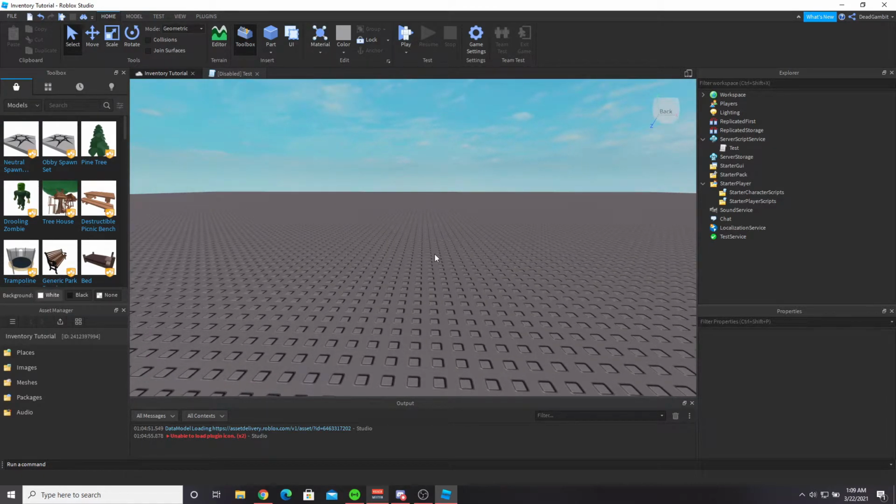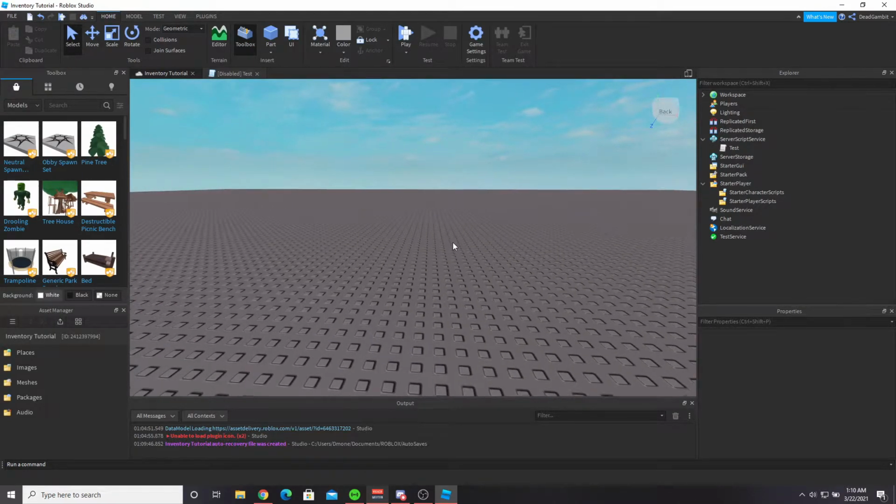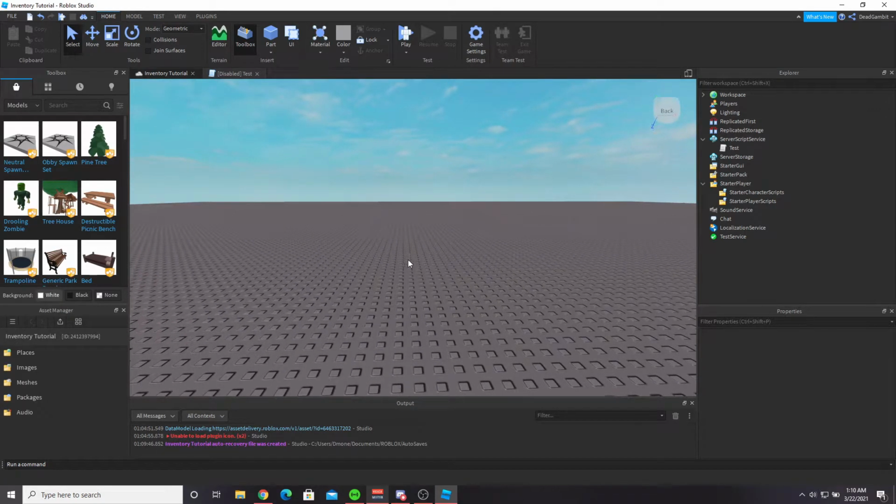Some people have noticed in my past videos I would sometimes show my inventory for a game that I'm currently working on, and a lot of people wanted to know, hey, how do you make an inventory like that? How do you add something to a player's inventory and have it show the actual object that you have? And this is basically what this tutorial is going to go into. So let's just get right to it actually.